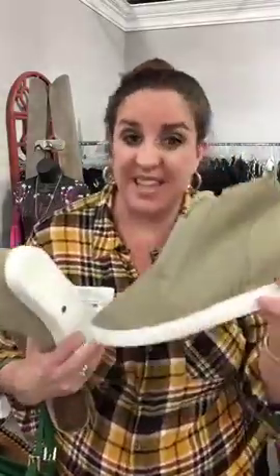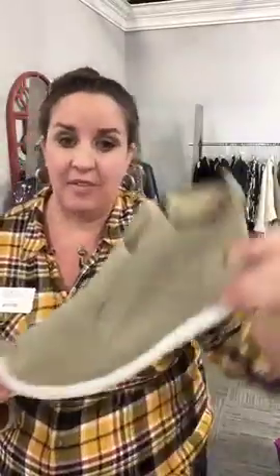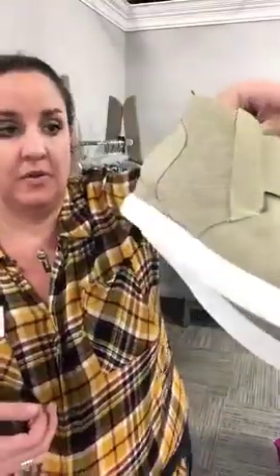Normally we don't take items without a label, but when something like this comes in I just can't pass it up. I did take these wedge sneakers — super trendy, super fun, and they feel really comfortable too. Zipper on the inside for easy on and off. They have never been worn, brand new, size 10, and only $22. You can wear these year round — they give you a little oomph and make your legs look leaner!